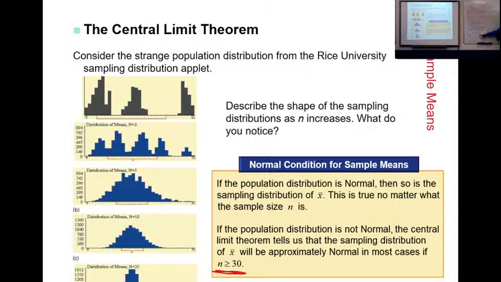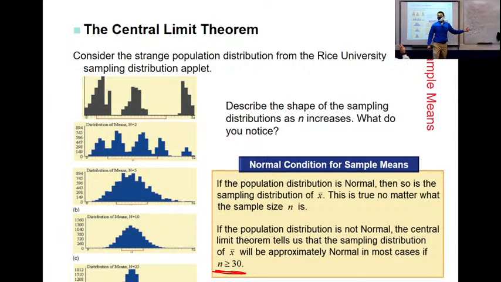So when we're testing means, we're testing whether the sample size is at least 30. For proportions, we're testing whether n times p and n times 1 minus p are both at least 10. I will say it many times before the AP test. For proportions, we're testing whether n times p and n times 1 minus p are both at least 10. If they are, then we can go ahead and use a normal distribution. If we're looking at means, all we need to do is check whether the sample size is at least 30. If it is, then we can assume that the distribution is approximately normal. But those are going to change when we're talking about proportions versus means.